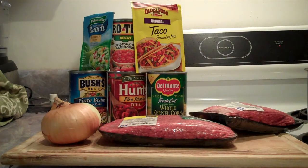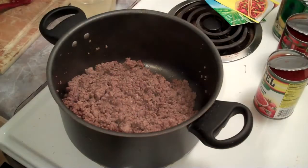It says to drain the corn, but it also calls for a cup and a half, 2 cups of water. So what I'm going to do is use the water from the corn as part of that water. But you'll also need a cup and a half, 2 cups of water to make the broth. Let me go ahead and get this burger browned up and get that onion cut, and I'll show you how we mix it up and how you eat it at the end.